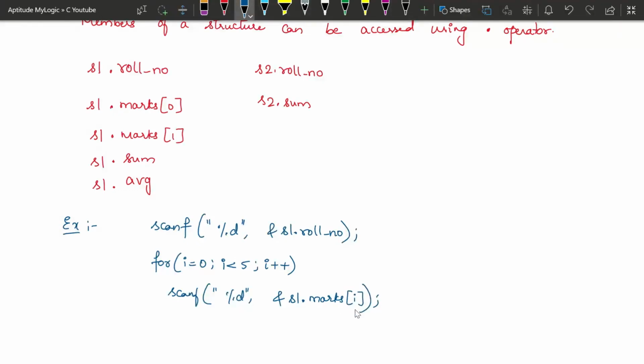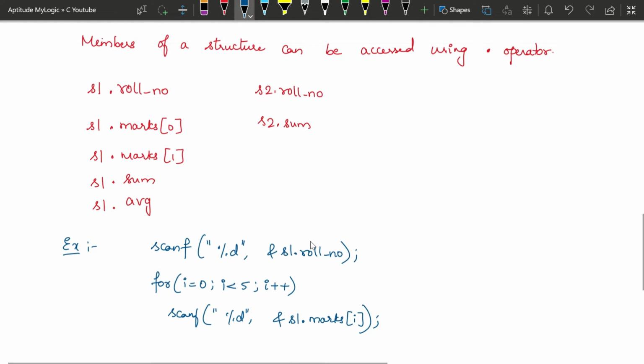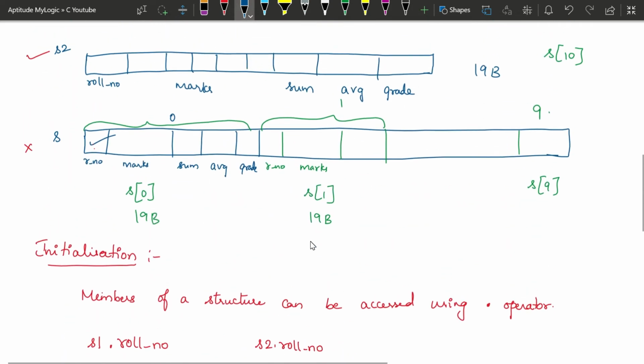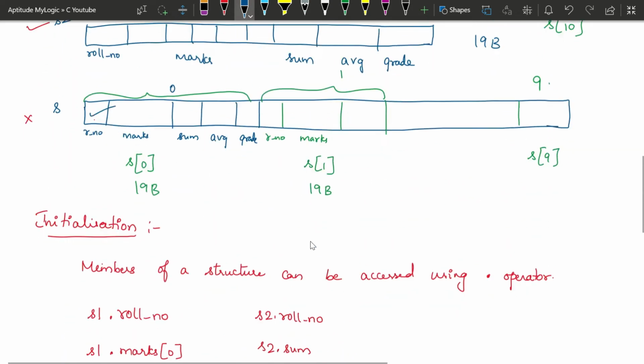Same as all your scanf statements that you have written so far, but before accessing every variable you have to use the variable name and the dot operator to denote to which variable it belongs. So this is how you access the members, and this is how we give values also to the members of a structure.